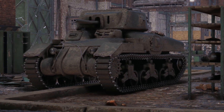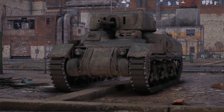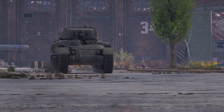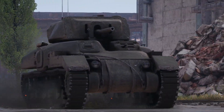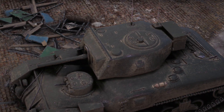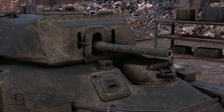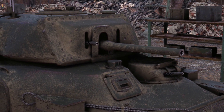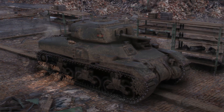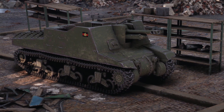At the same time as the T6 was undergoing development, a similar design was taking shape a bit further north. The Canadians, also using the M3's lower hull as a base, produced the Cruiser Tank RAM. The pilot vehicle arrived at the Aberdeen Proving Grounds in August 1941, where it was found to be unsuitable for American service due to the smaller turret ring of 60 inches, compared to the 69 of the T6, permitting nothing larger than the British six-pounder to be fitted in the turret — and even then the turret was described as being cramped. The British likewise found the tank unsuitable for service, and the vehicle was relegated to training duties, although the hull did find success as the base for the Sexton self-propelled gun and the Ram Kangaroo armoured personnel carrier.